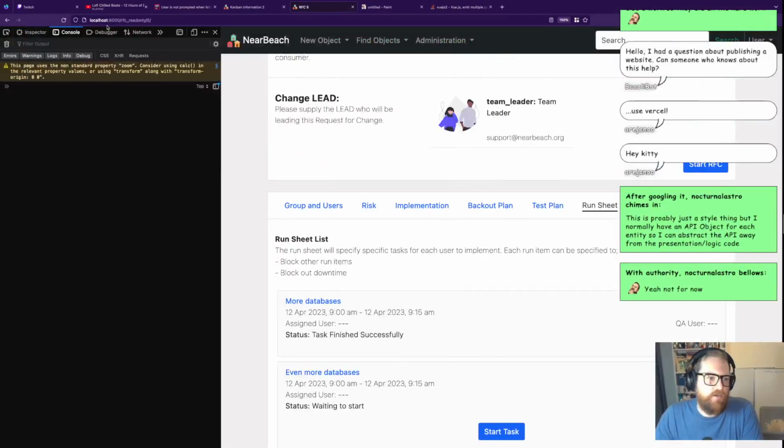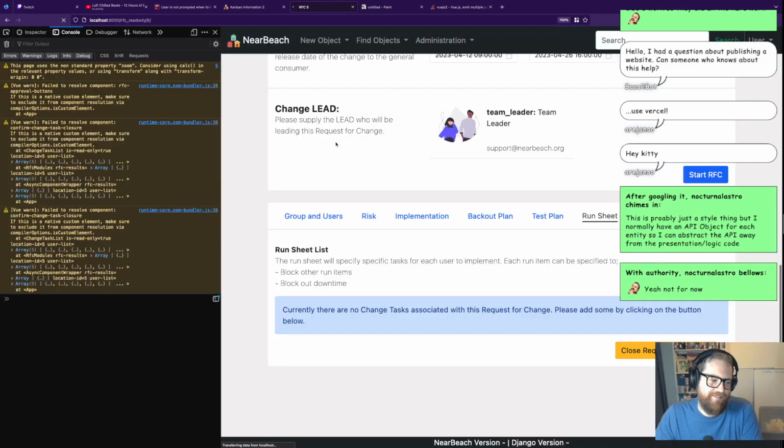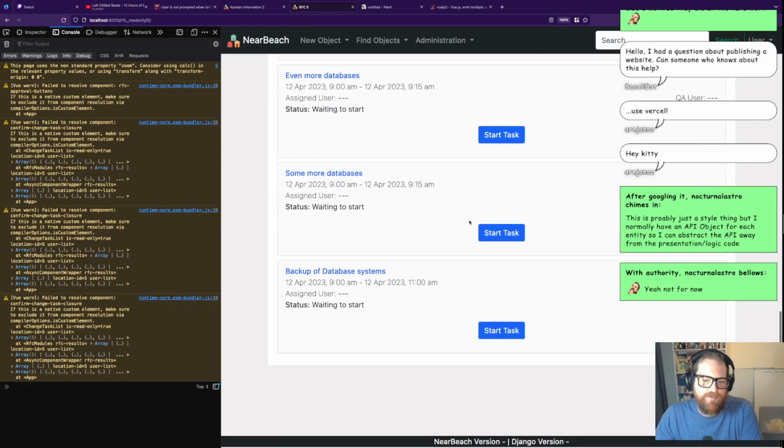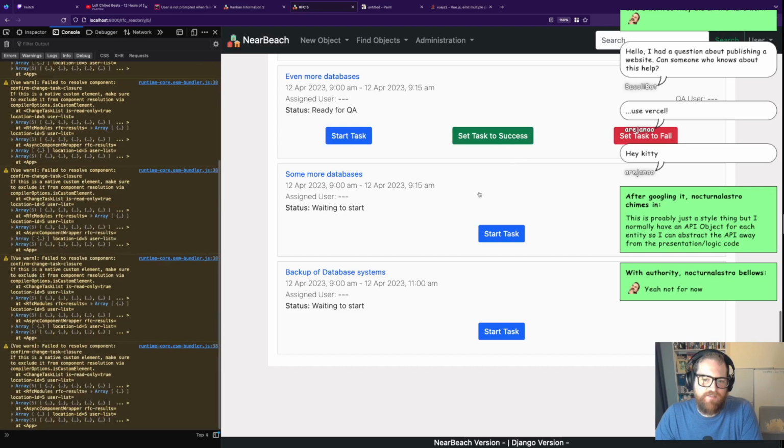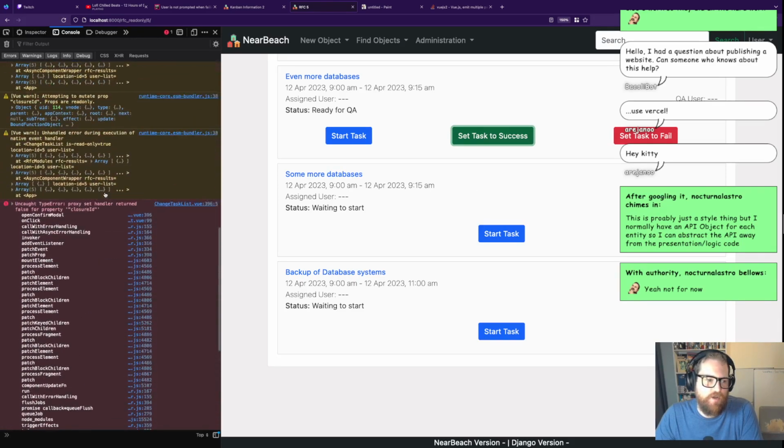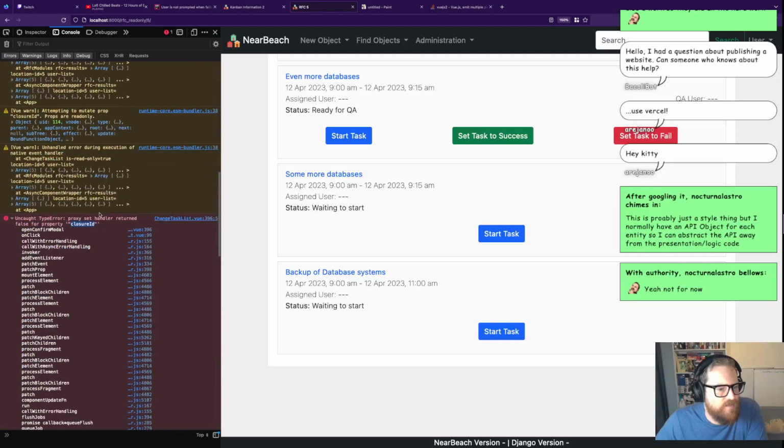Okay, now, this is why I do a couple of these. Start task, ready for QA, task successful, didn't work because proxy, proxy set handler returned false. Oh, that's not good.